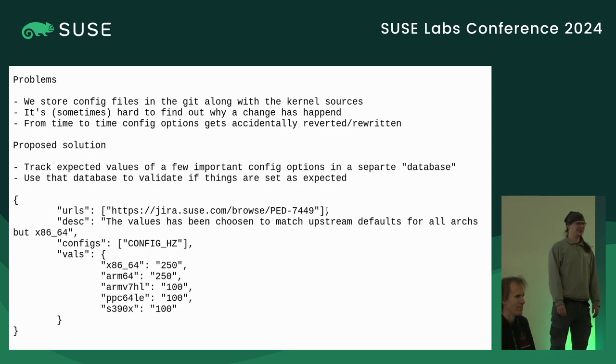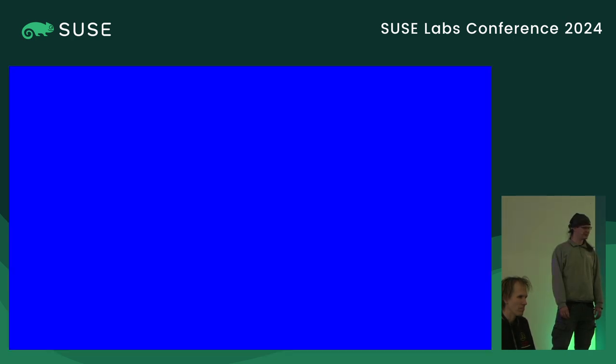Because I used to be in the automotive team, and we had a very different kernel config than what is shipped with the distribution. And we went around asking why you have this enabled, why you have that enabled. No one knew the answer, and they always said it has always been like this. So that was the answer for the majority of the kernel configs. It's always been like this. Someone chose that 10 years ago, and it is still there.